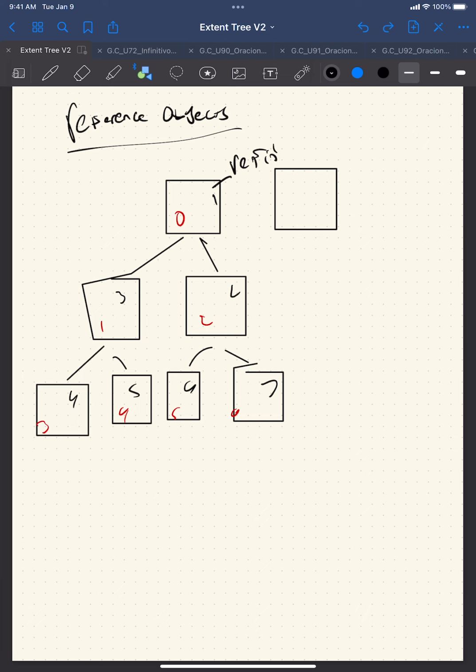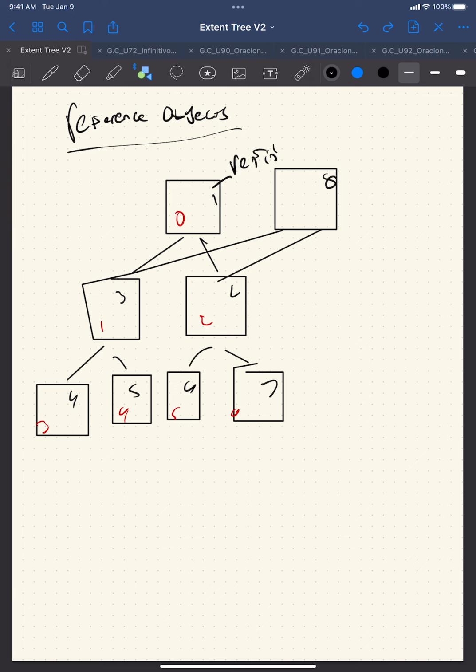So we have to push down our references, right? So again, we're going to push down a reference. So now block 3, ref ID 3, has a ref count of 2, has a ref ID of 1, has a ref ID of 8.